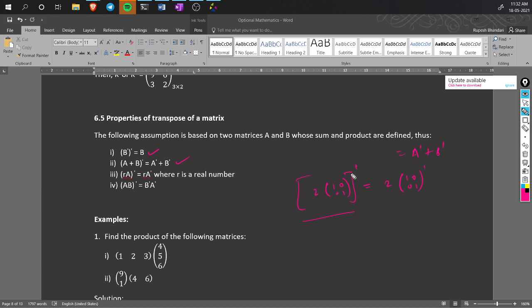But in this case, what has happened is that the transpose of the whole of the real number times the matrix is basically equal to the real number and then the matrix transpose. Okay, so same thing over here. Another thing over here is basically (A plus B)' will be equal to A' plus B'. So the whole transpose is basically equal to the single transpose and then the single transpose of the other matrix as well.